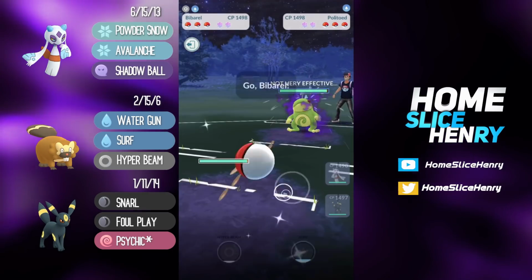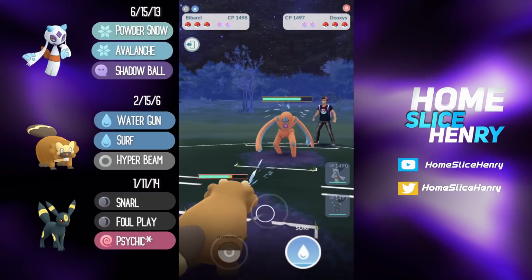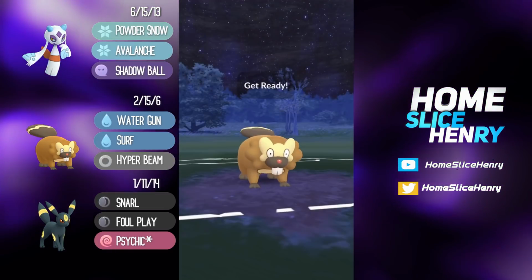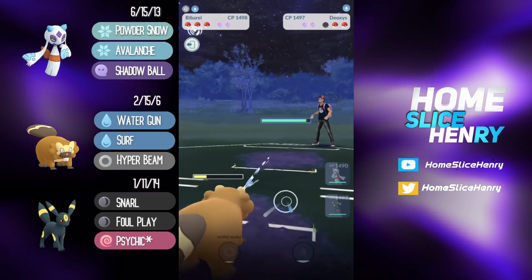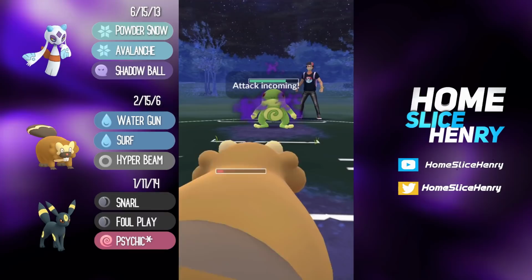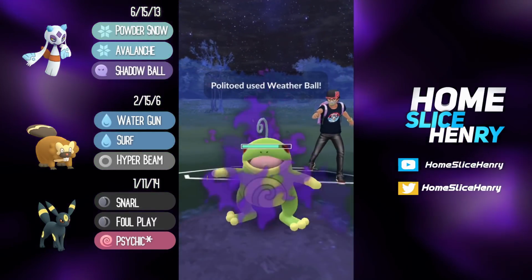This is a horrible lead, going to safe swap into the BIBAREL, and again they bring in a Defense Deoxys. Do you think he knows? I don't think he knows. Come on, Hyper Beam, please. Oh man, get out of here. Oh my goodness, absolutely banishing Defense Deoxys.